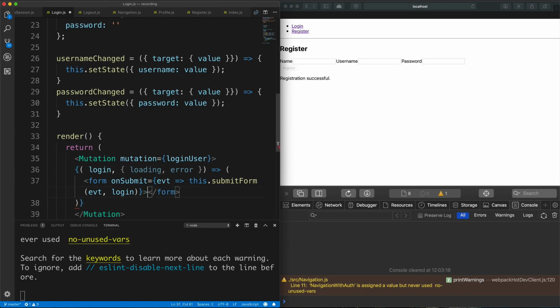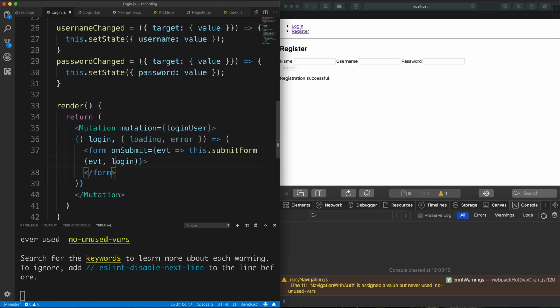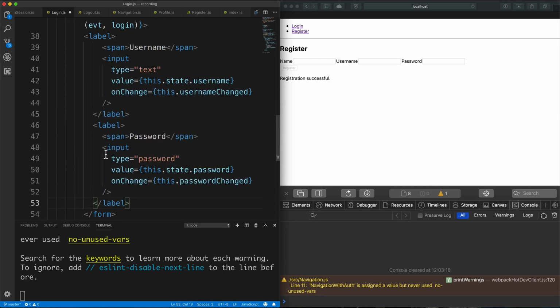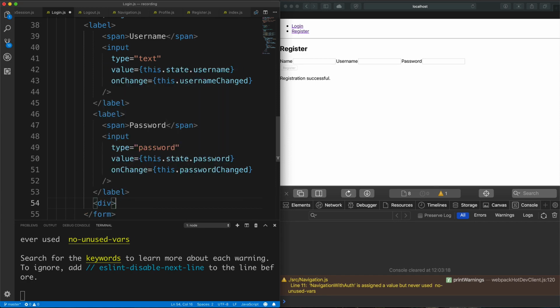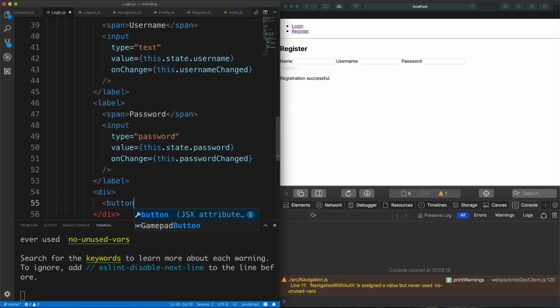So this is our form. And what I'm going to do is something I've done earlier. Again, just copy some code from a pre-written example that I have. So it's the username and the password. So exactly the same stuff that we did for the registration. And I'm also going to add the button here.